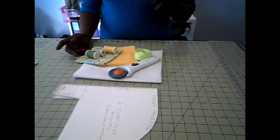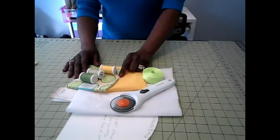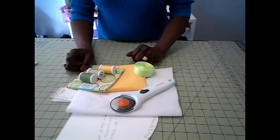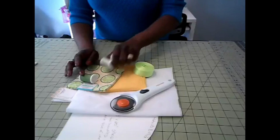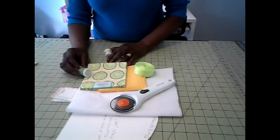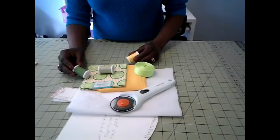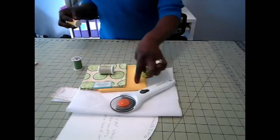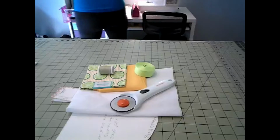I've got a couple of threads pulled out here. I was trying to see which one was going to work best with this fabric, because this is the fabric that I'm going to use today. But I think I want to use this one, because this is going to be my top fabric. This is going to be the inner fabric. So I think I want to use that one, because it kind of makes that pop. But I don't want it to bounce against the line trims. So maybe I should do that one because it will fade in better. Definitely not yellow, because yellow is too much the same as the other colors there. But yeah, I think I'm going to use that one. And honestly, that might be the first one that I picked out too.